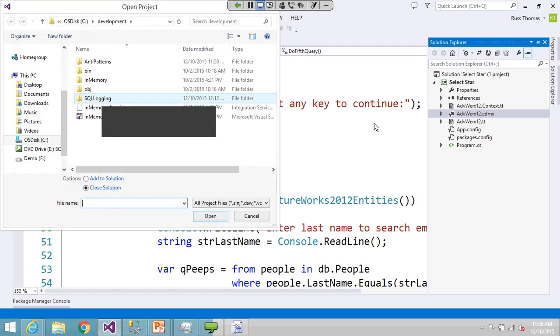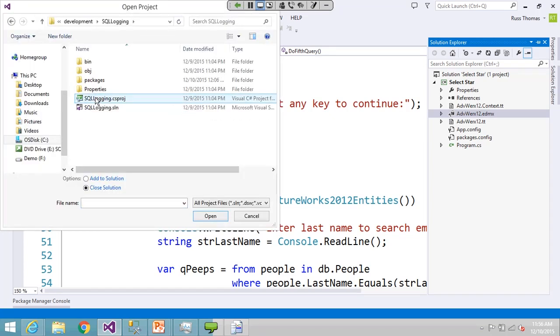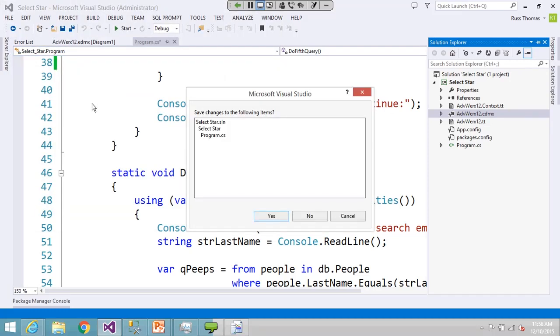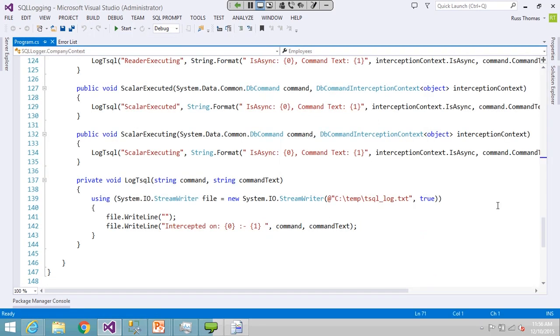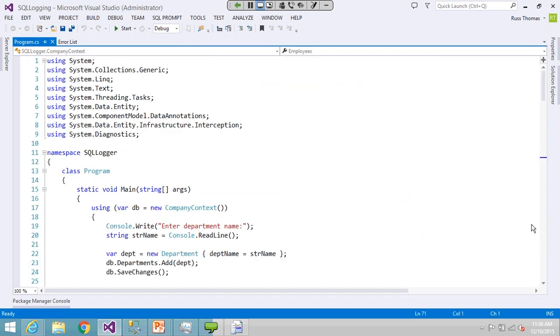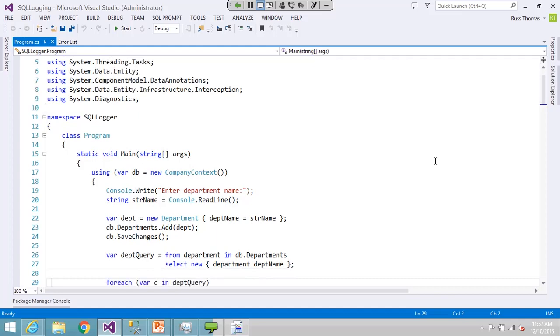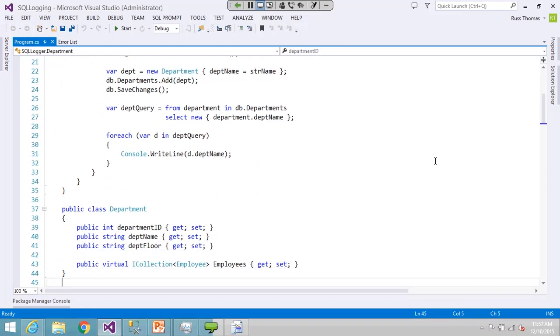It's called SQL Logging, because I'm going to show you two things really fast. First thing I'm going to show you is Code First, a really interesting concept where you can declare your database objects as classes and have them built for you on the fly.